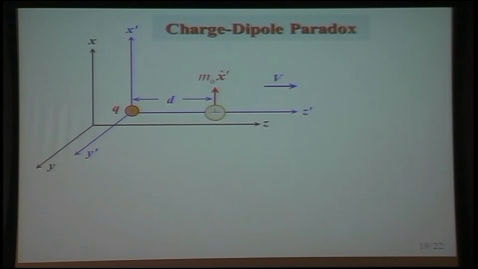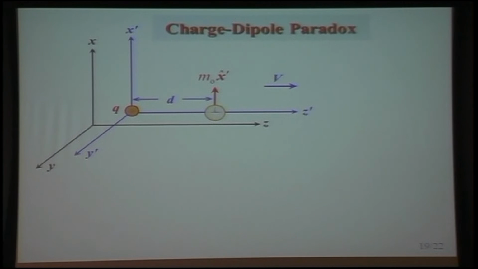So here's the example that I showed in my paper of last May. Suppose you have a point charge and a point magnetic dipole sitting at some fixed distance in the x prime, y prime, z prime frame. There is no force, there is no torque between the two, so everything is stationary. Nothing moves, no dynamics here. But suppose you look at the same system from a moving frame, from the xyz frame, which has a velocity v relative to the stationary frame.